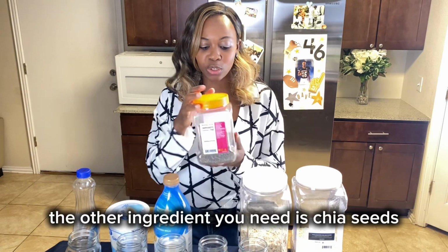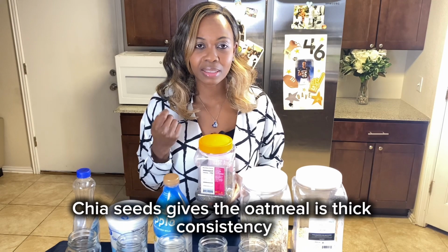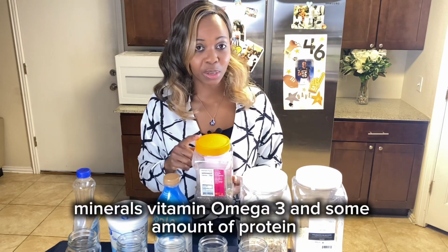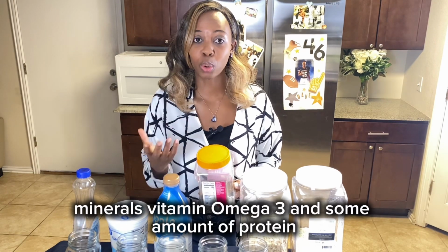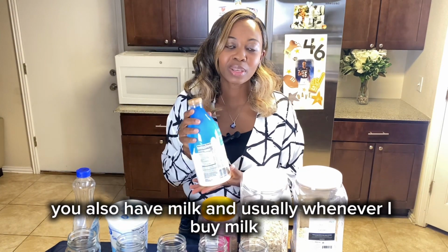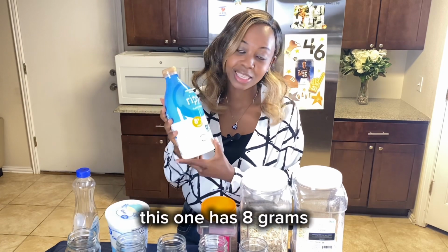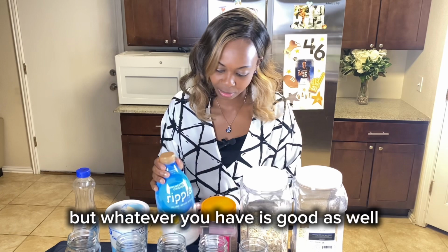The other ingredient you need is chia seeds. Chia seeds give the oatmeal its thick consistency. Chia seeds are high in fiber, minerals, vitamins, omega-3, and some amount of protein. You also have milk, and usually whenever I buy milk, I try to buy milk that is very high in protein. This one has 8 grams, but whatever you have is good as well.